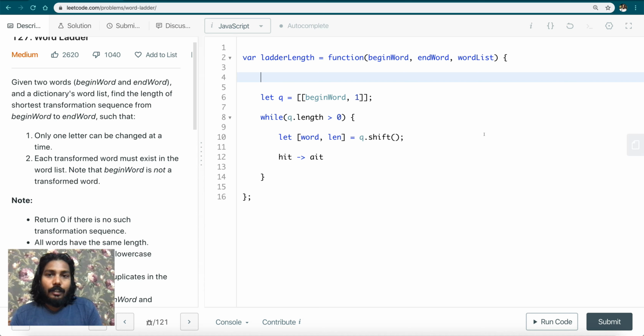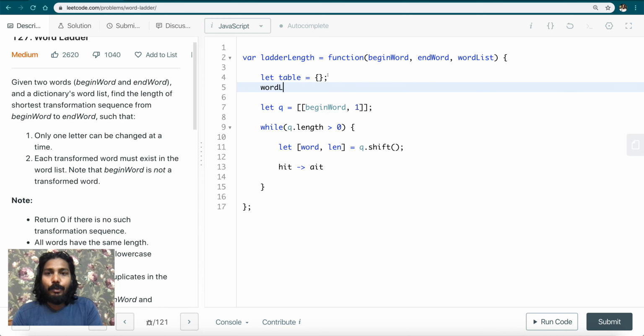So let's add every word to the hash table. I'm creating a table, which is an empty table right now. For each and every word, table of that word, make that true.